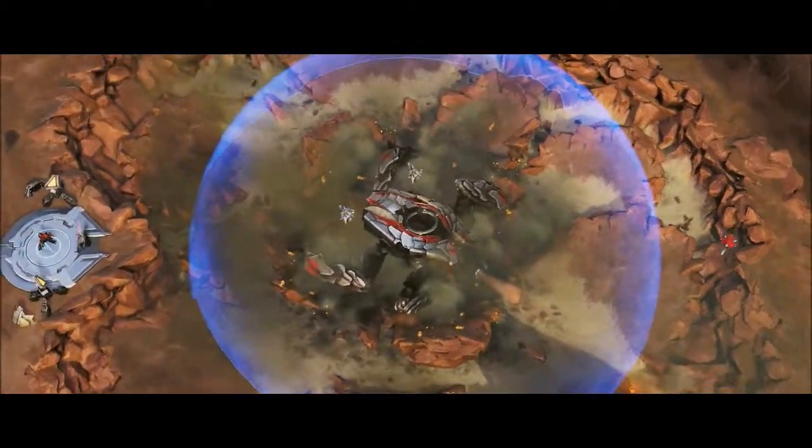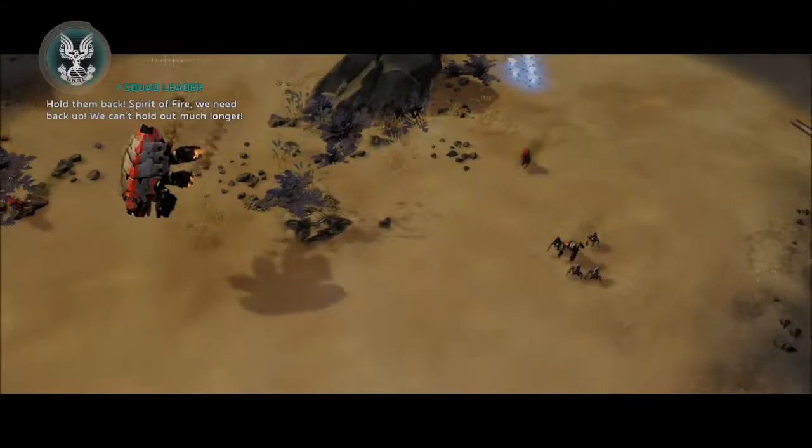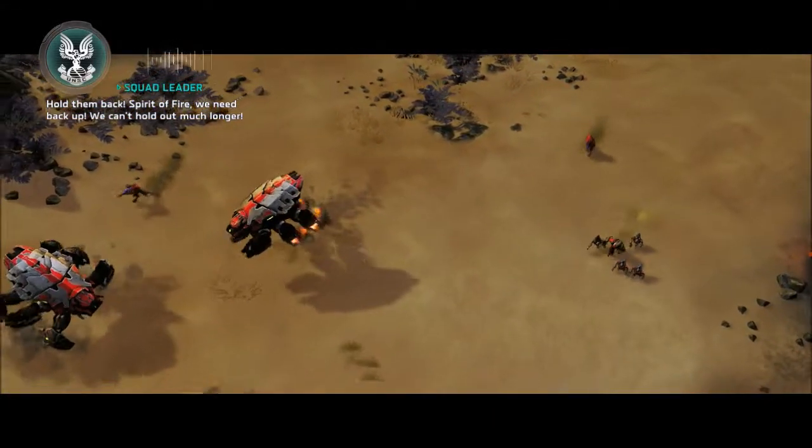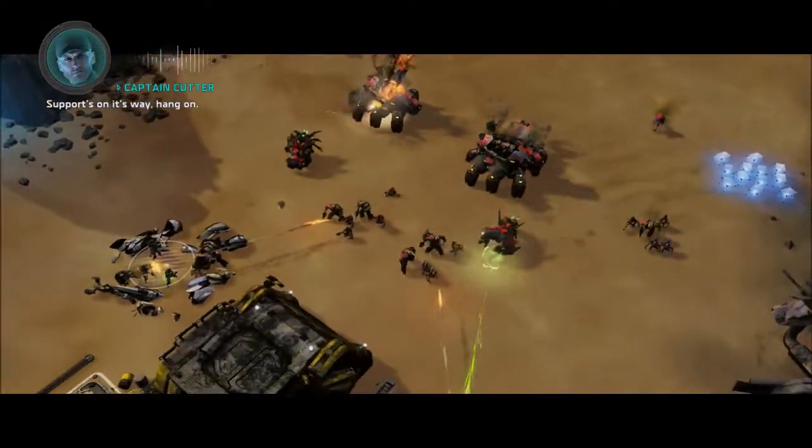Alice, Douglas, fight your way through and capture that Scarab. Douglas, get in that Scarab and commandeer it for our own use. Hold them back! Spirit of Fire, we need backup! We can't hold out much longer! Support's on its way. Hang on.